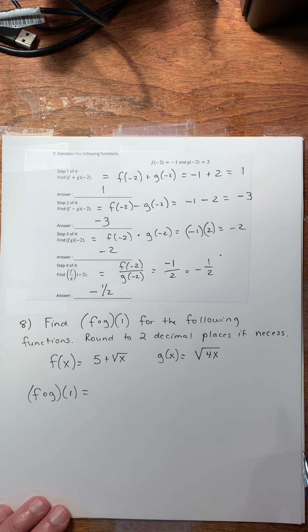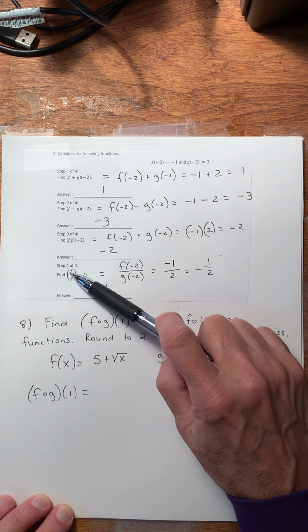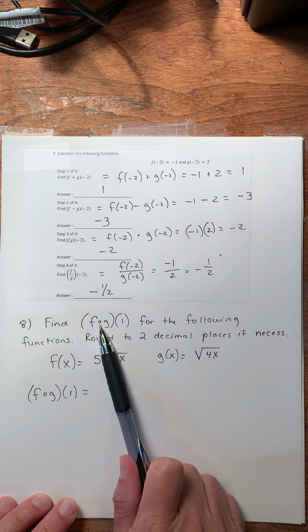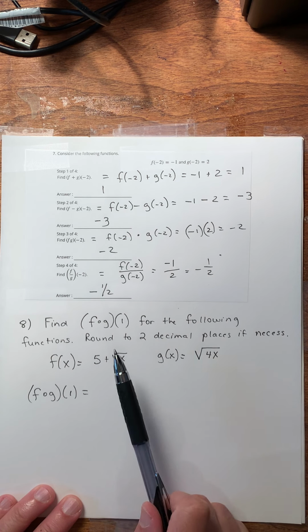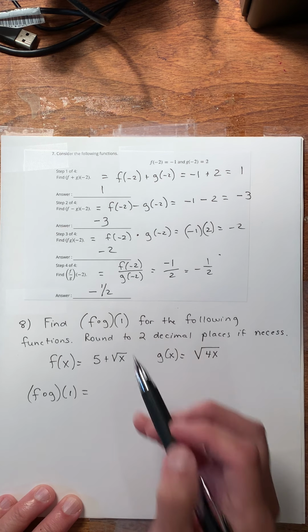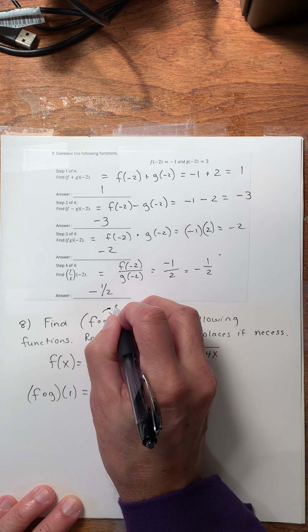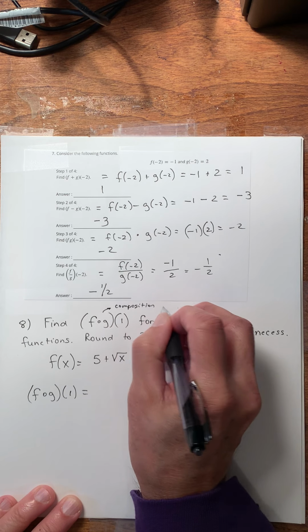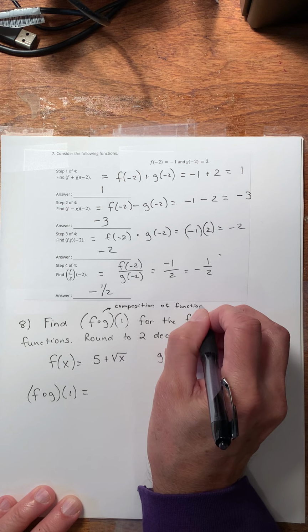Not tough at all. But I do have to know what the definitions of the sum, difference, product, and quotient functions are. All right, here's our fifth type of combination of functions. It's none of these familiar operations. It's a new operation called the composition of functions. F of G of 1. This is the composition of functions. I was able to remember what that is today.